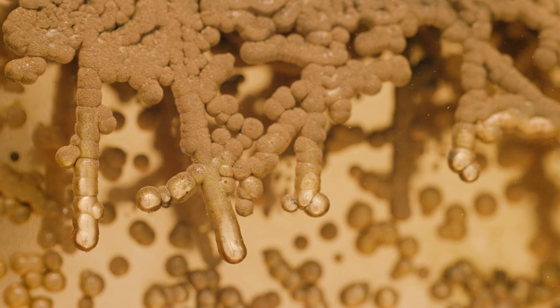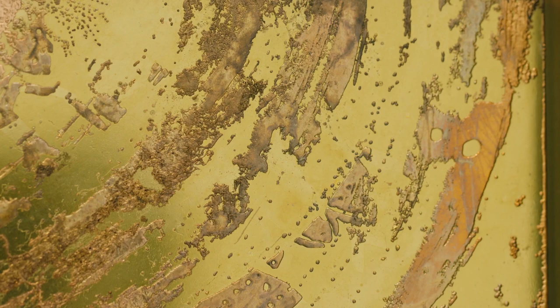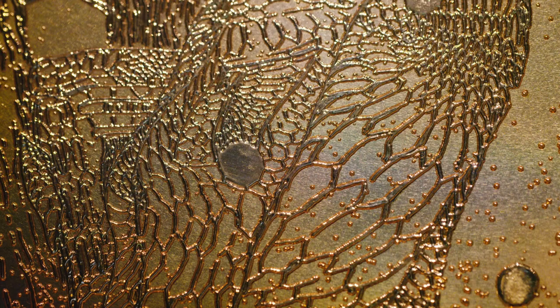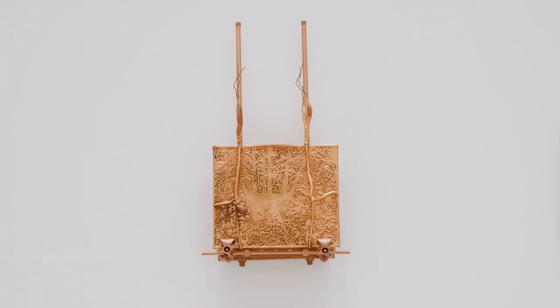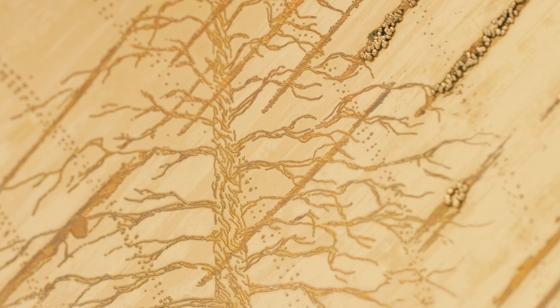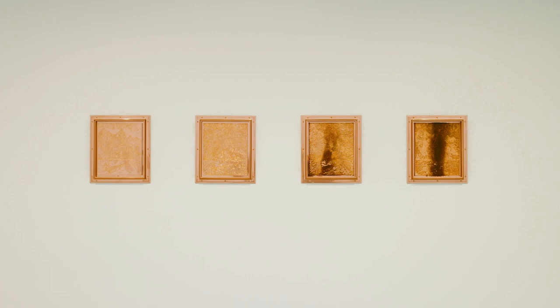The accretions of copper on the surface of the electroplates really remind me of ice crystals forming, so you have this feeling of extremes of hot and cold temperature and transformation of states — liquid to solid, snow, ice, metal, even into gas through burning. It's almost a magical transformation of materials. It's a very traditional and old technique, but it's been pushed to its limits and really new and different things have been achieved with these works.